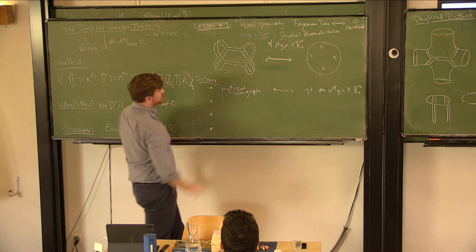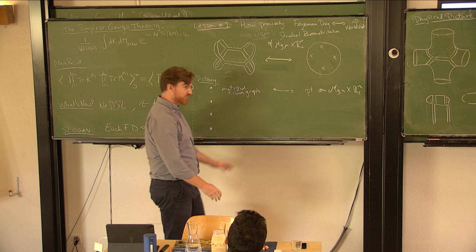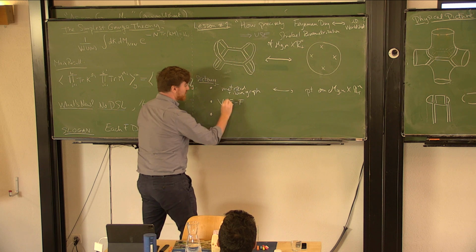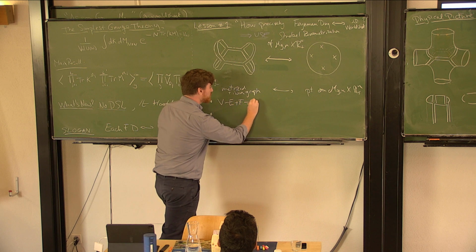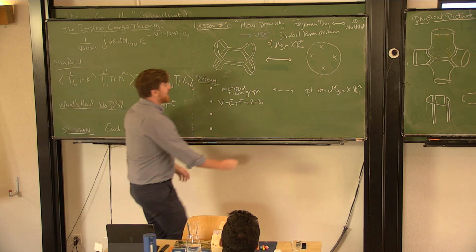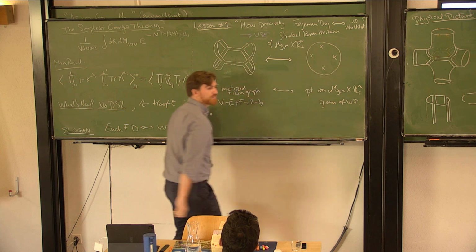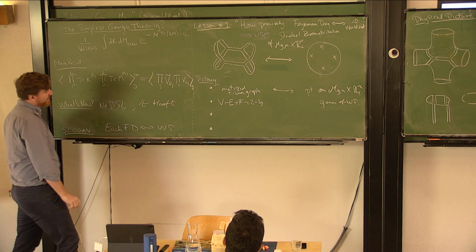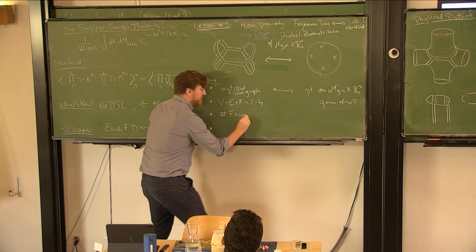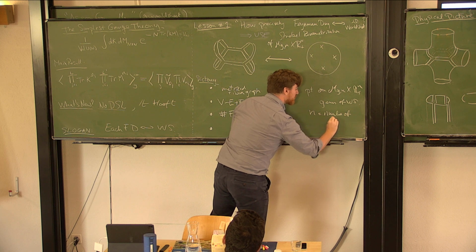Now, there's a few more things I should tell you about how this dictionary works. I'm assuming most people haven't seen this before, but this is indeed how the confining strings work. We can associate a genus here by V minus E plus F, which would be 2 minus 2g. That's the g that I'll associate here. So in this case, g is equal to 0. And over here, that will be the genus of the worldsheet. Another entry in our dictionary is that the number of faces is equal to n, the number of marked points, or the number of closed string insertions.